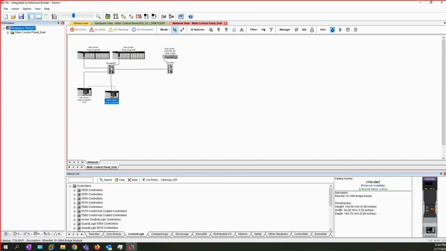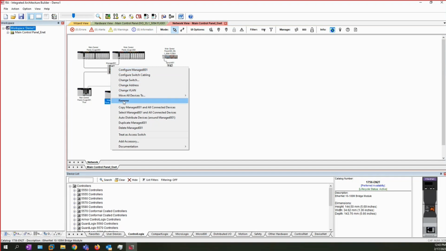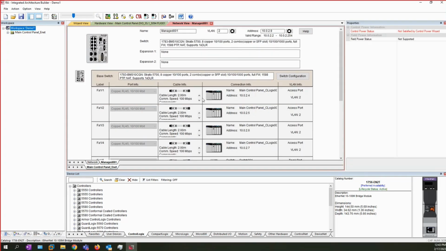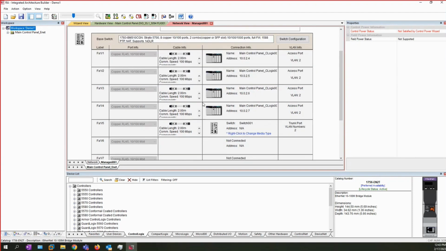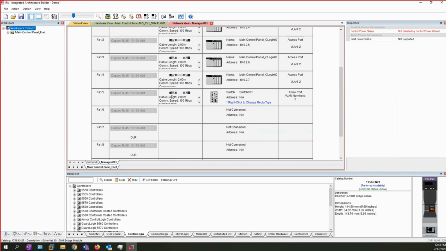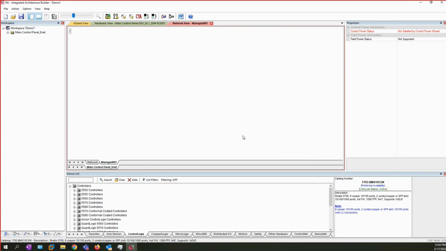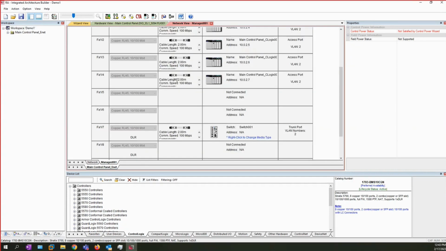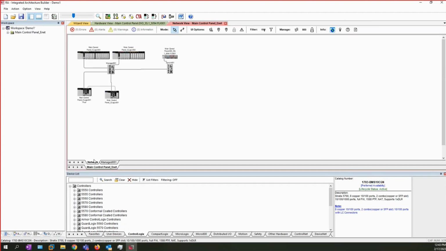And as I said, at this point, I can come in here, right-click on it, and rename it. I can come back in here and configure the switch. So right now it said, well, based on the switch that you asked for, here's the name and here's what's connected to what. And I can move those around. If I say, you know what, I don't want this on this particular slot, I can move it to another location. I do have some flexibility when it comes to how this thing gets laid out. It's going to come up with a default version, and you can select and make further changes.